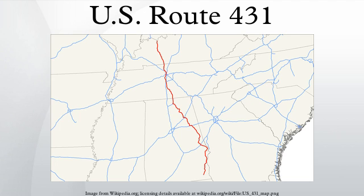A small portion of US 431 is famous for a unique reason. US 431 crosses the Green River in McLean County, Kentucky. It is at that crossing in the town of Livermore, Kentucky that US 431 crosses two rivers and also crosses into Ohio County, Kentucky, then terminates the river crossing back in McLean County. This is the only known crossing of this type in the United States where a road starts in a county, crosses two separate rivers, crosses a sliver of land that is part of another county, and then terminates the bridge crossing in the original county it started in.